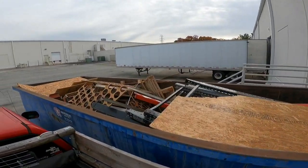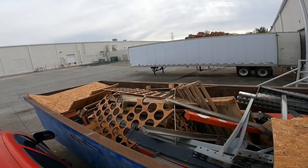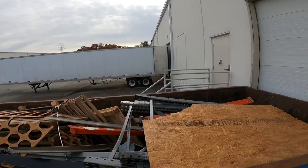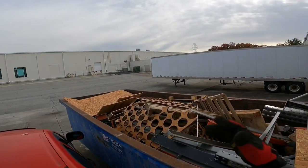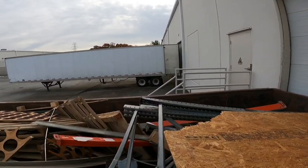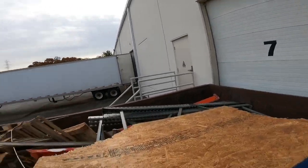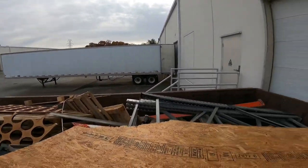Okay, so I am back out dumpster diving because I was in the area and I saw this, so I figured I would take it. This is a trash dumpster, but they've got a ton of metal in here. I said I wasn't gonna pick up shred, but if I can make an entire trip off of one load, I will pick it up.